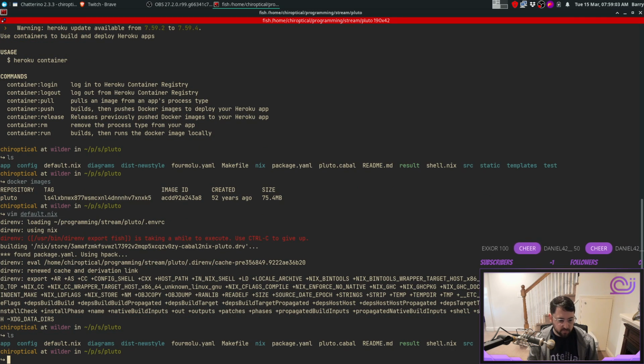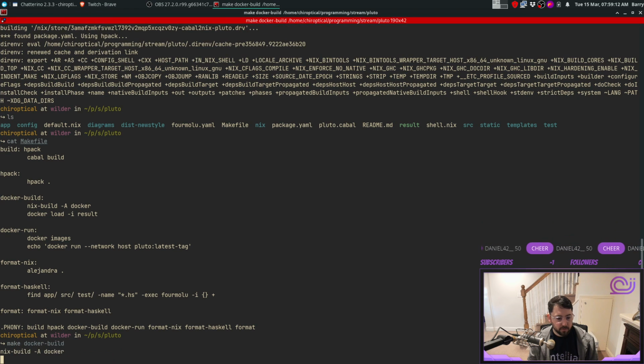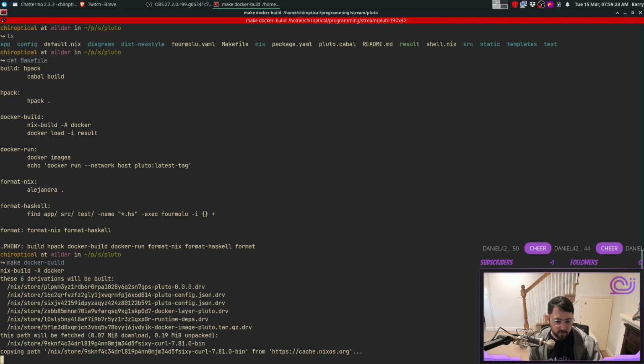So, well, first we need to build the image, which I think I have the details in the make file. So I think we just do make docker build, and then this should Nix build the Docker image and then load the result, and then we should have another image. This doesn't take very long.